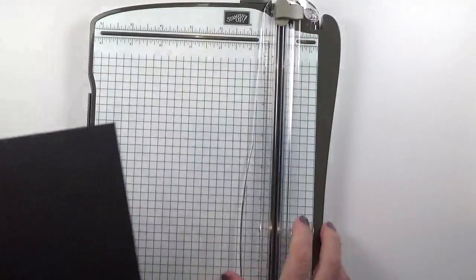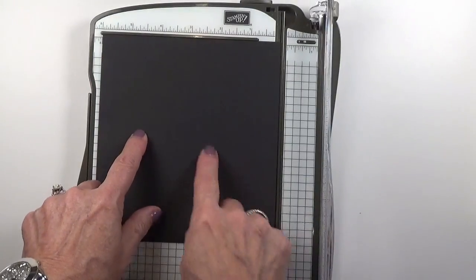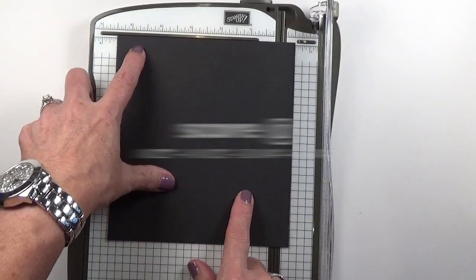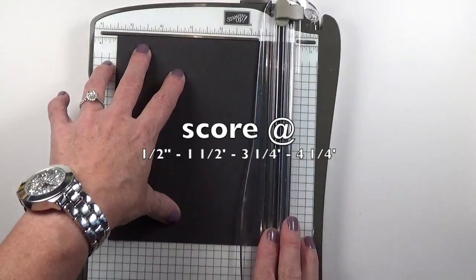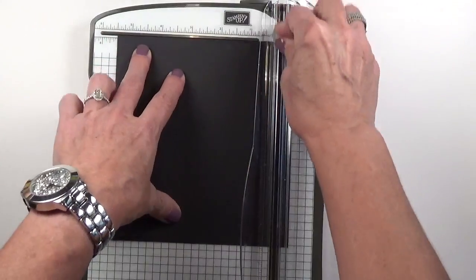Now I'm going to place my paper in here where the 6-inch side is toward the top. The first score line we're going to make is at 1/2 inch, and it's much easier to score a small portion like this lining it up on the right side so you can hang on to your paper on the left. So we're going to score that 1/2 inch. I've got my cutting blade out of the way.